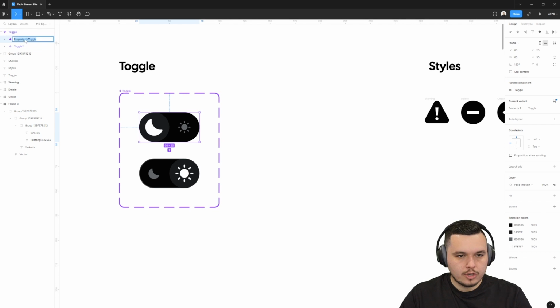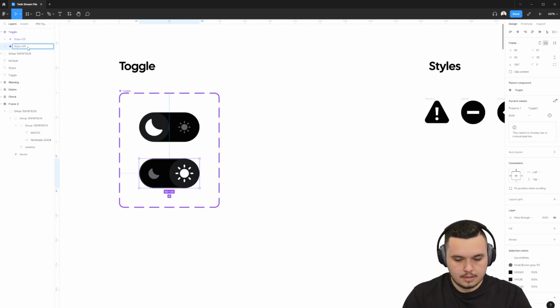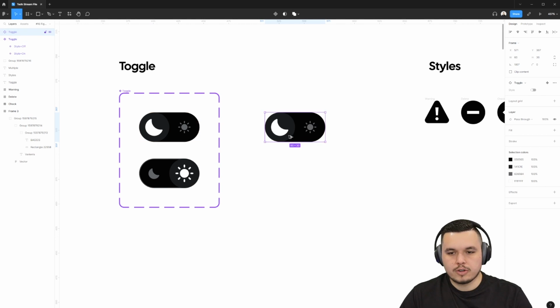For toggle number 1, I'm going to name it style equals off. I'm going to copy that, paste it on the other one, and do style equals on. So now this is named style equals off, style equals on. We have two variants, and now if I drag this out and I look on the right, we have toggle as a component, we have the name or the attribute on the left, and then we have the toggle on the right. So now when I click the toggle on off, I can easily and quickly switch between both variants.